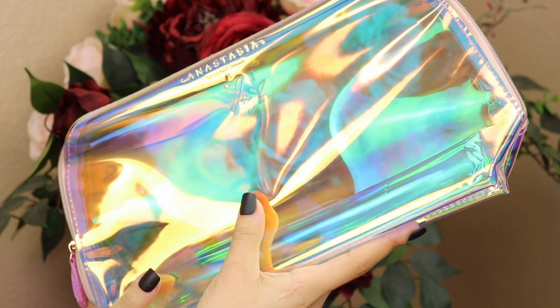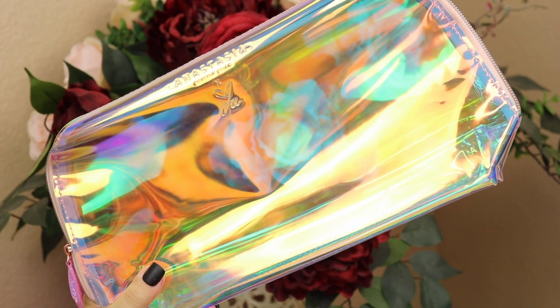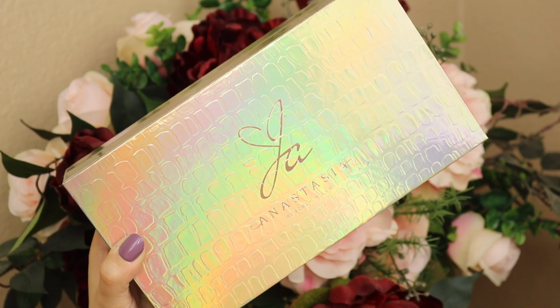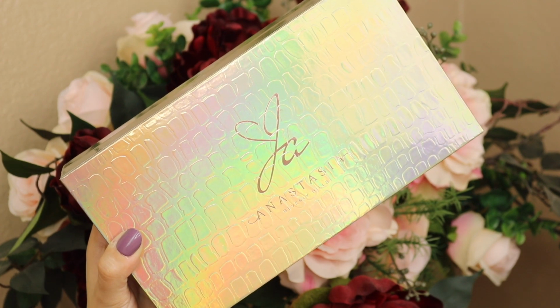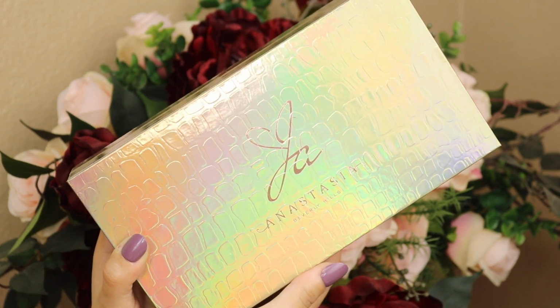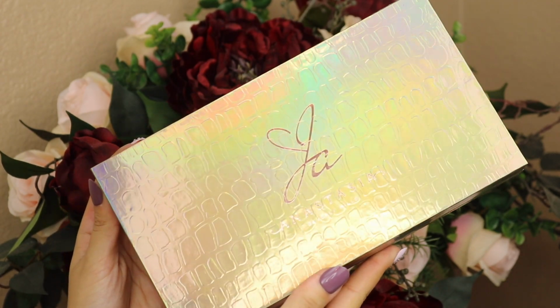I am happy with the box because the purpose of why I purchased the actual PR box was because eventually I'd like to have something in my background for my videos where I can display different makeup that I love. So that's why I purchased the box. It is a beautiful box.